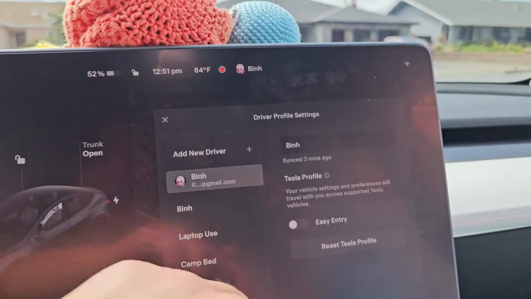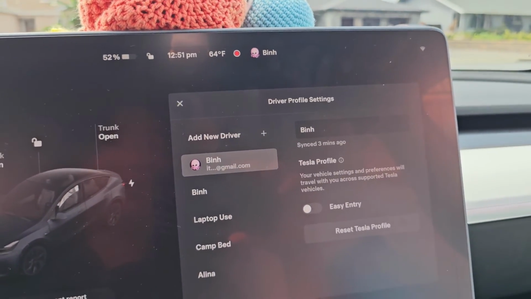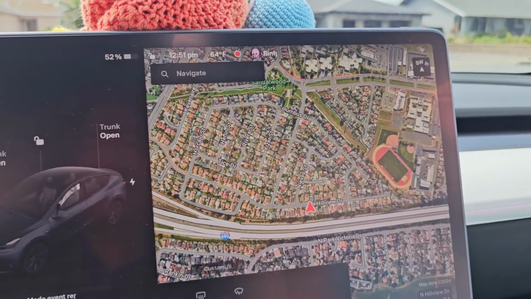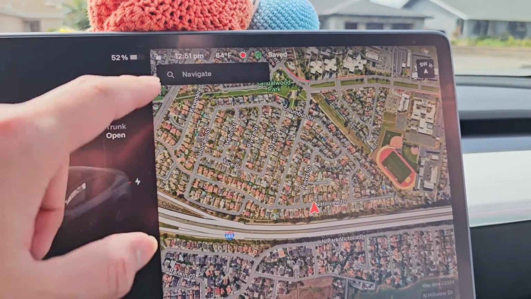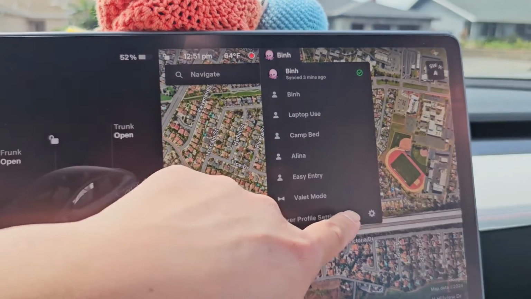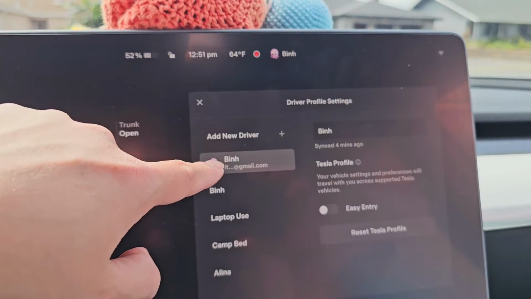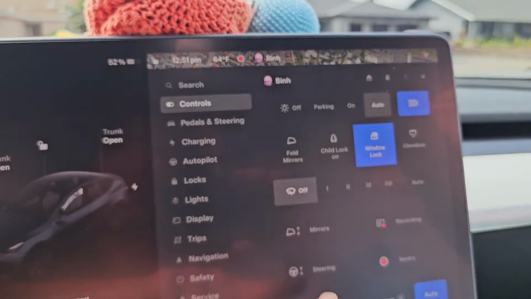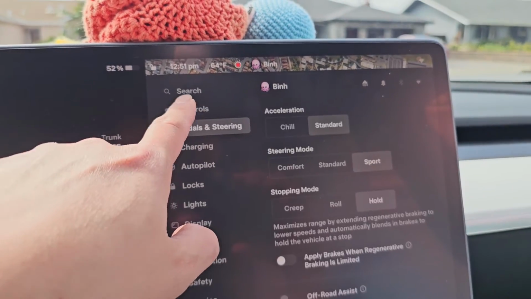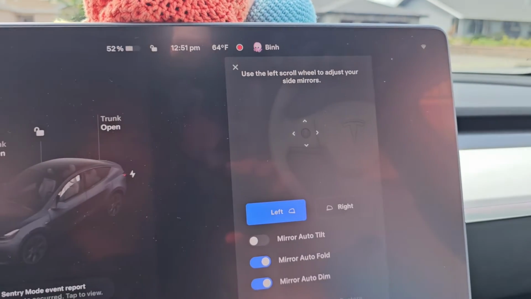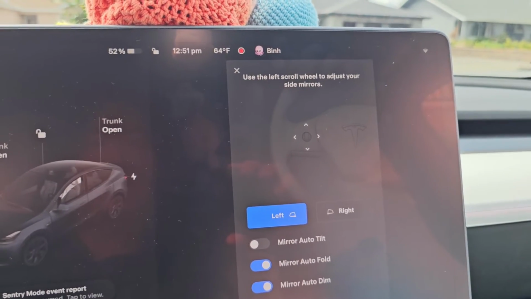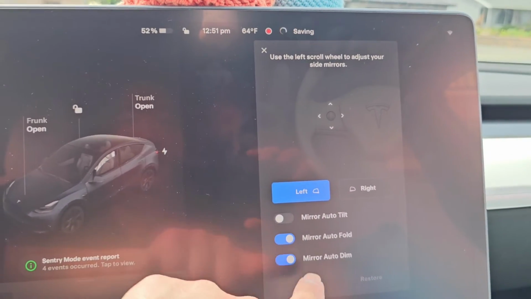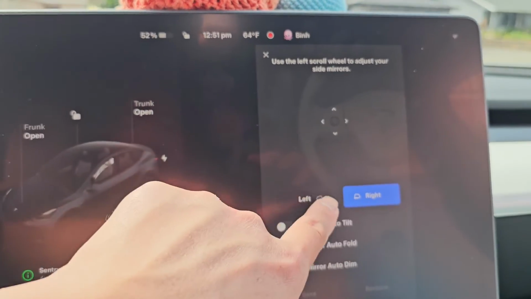Sorry for this long video, but this will show you, if you run into these issues, then don't worry. It seems to be normal. So, let's see what else. Now it saved some settings again, but it's still synced 3 minutes ago. So let's see what else I can do to change. So let's try changing the mirrors again. I'm gonna maybe change the auto tilt setting on. Oh, it doesn't let you even save that. So I do have to just scroll it.